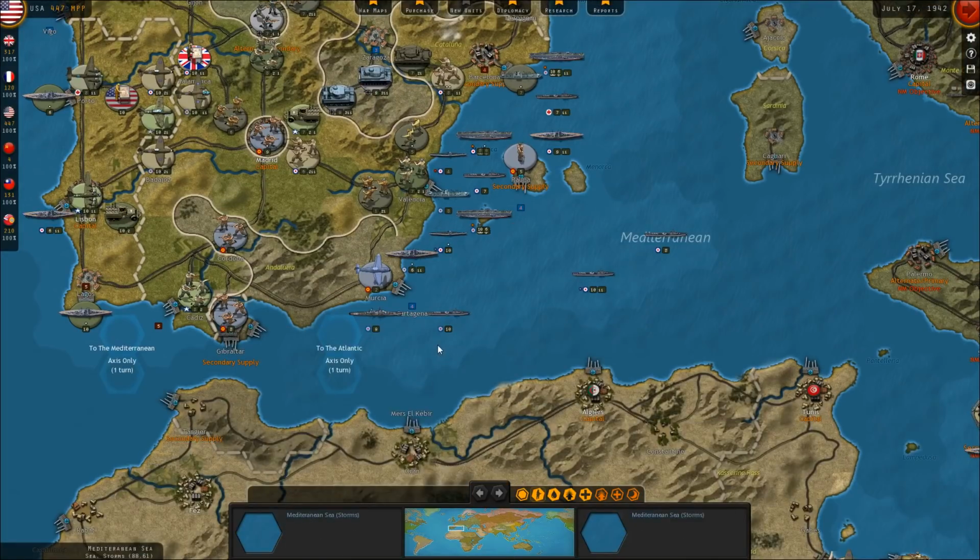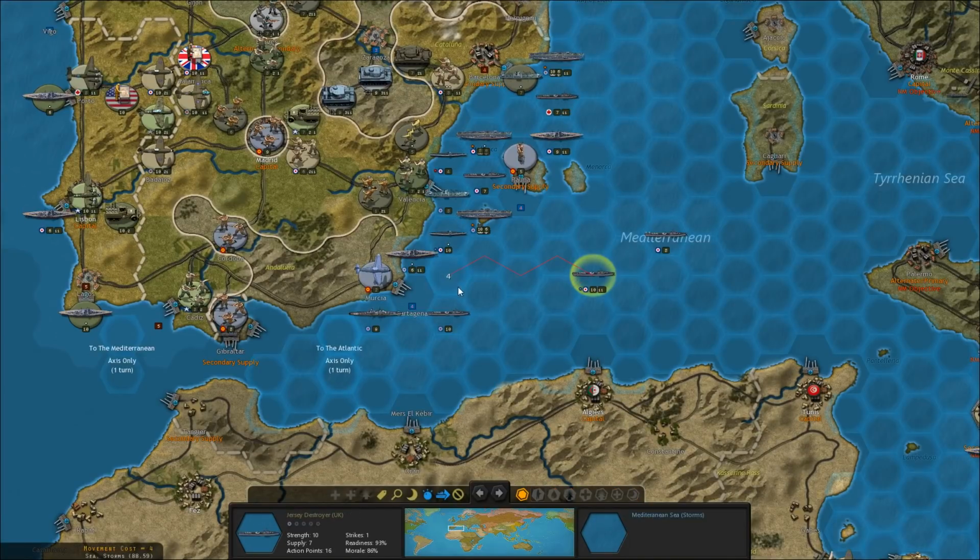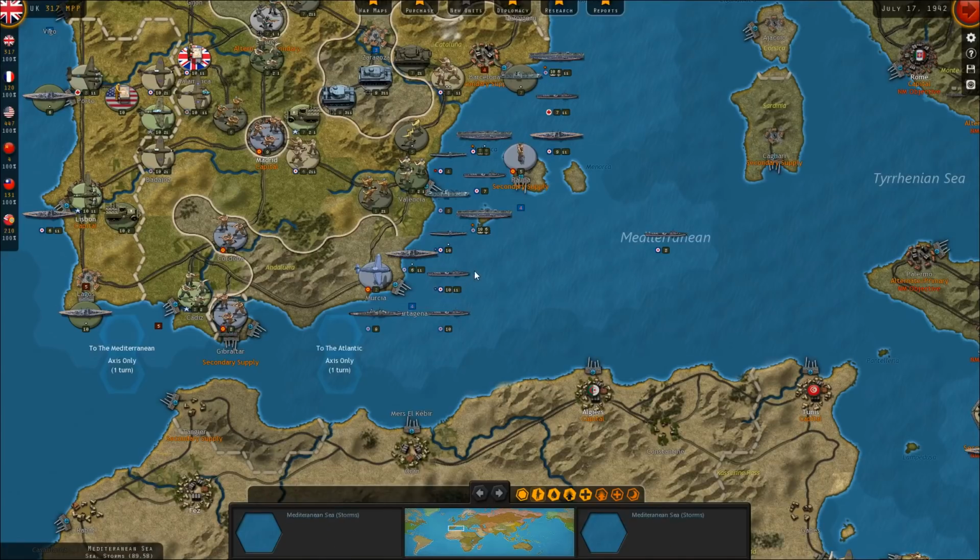Let's see here. I want to move these ships adjacent to this port to hurt its supply.